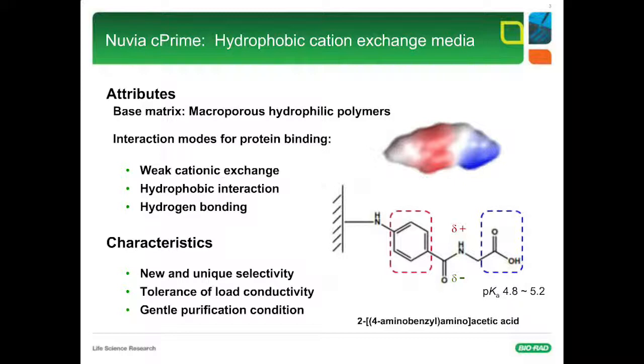interaction chromatography media. The presence of the amide bond also creates a network of water molecules on the surface of the resin. This helps prevent hydrophobic interaction from being as strong as in HIC, and it also prevents the dehydration and denaturation of target molecules, a problem we often encounter in hydrophobic interaction chromatography. In general, the purification can be conducted under milder conditions with Nuvia C Prime as compared to the conventional HIC resins.